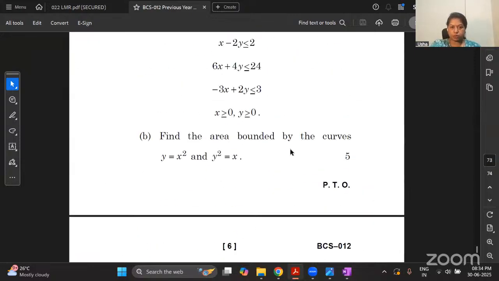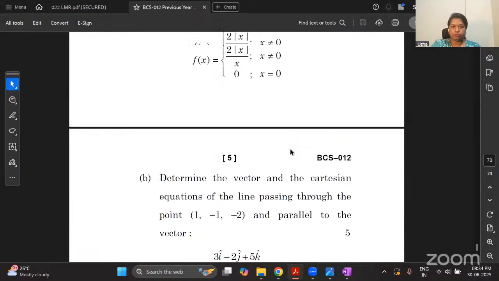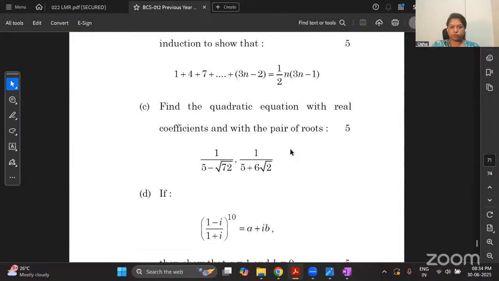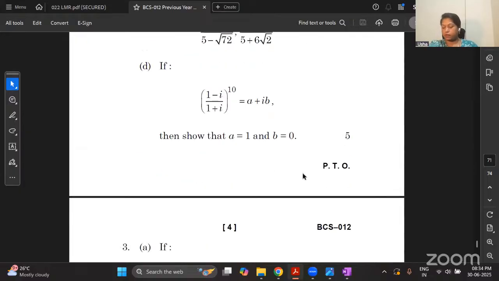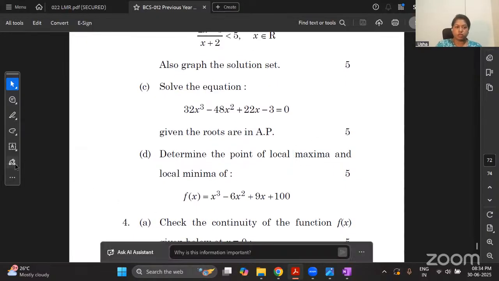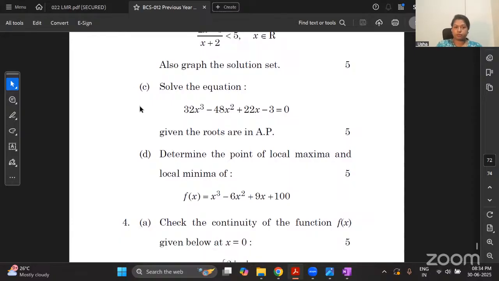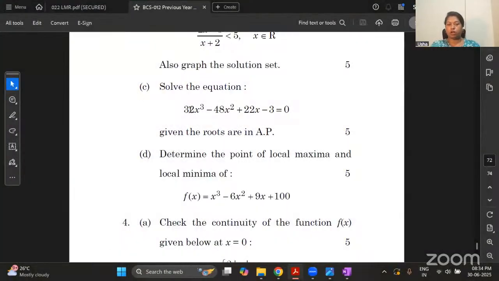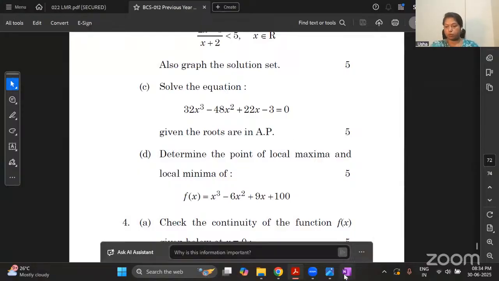We'll take the last question paper. See the same, this was asked previously also with the same value. It's repeated, will not do it. Cubic equation is there, given roots are in AP. And based on the observation here, you will always get to solve a cubic equation given roots are in AP or roots are in GP. That's how you will get.